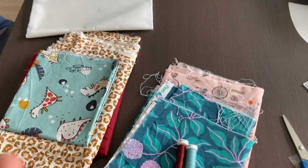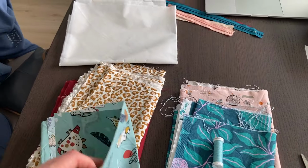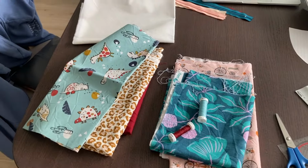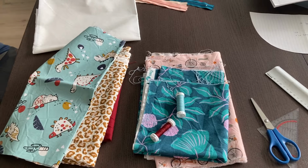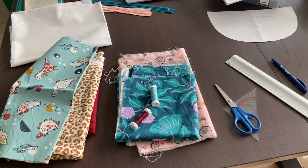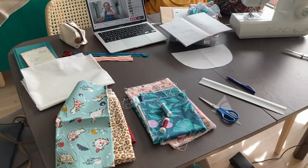And then I have 2 bags I'm making today because I'm making one for me and one for my mom. This is a bit left over from Milo's raincoat and I'm planning to put it inside the bag as well. It's going to be fully invisible, in the lining. Hopefully it's going to make the bag a little bit waterproof. I don't know if that's fully scientific and fully how it works, but that's what I'm planning to do. So finishing a bra, cutting everything, that's what we're working with.